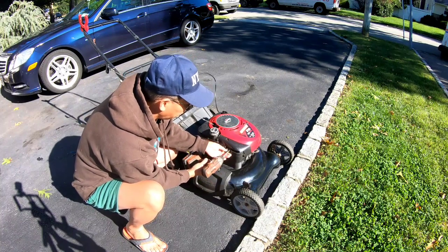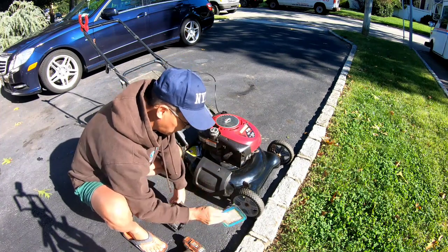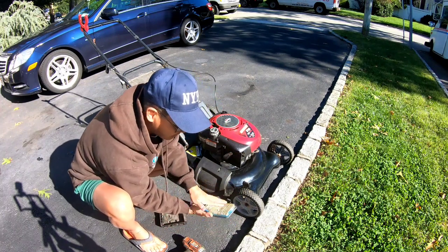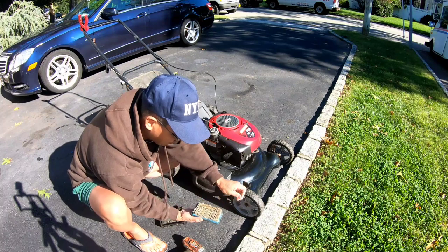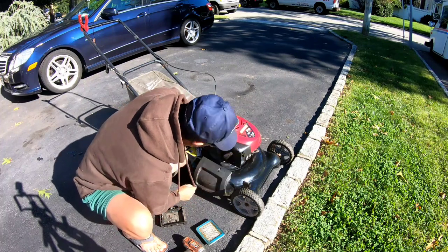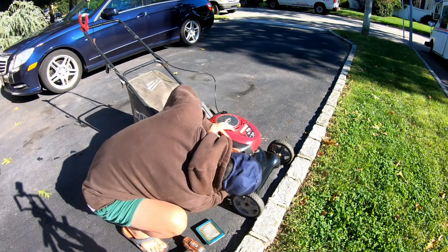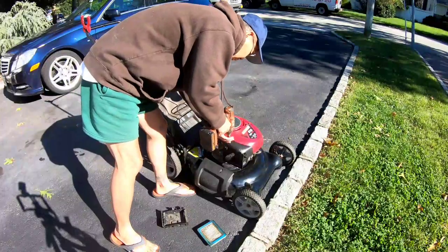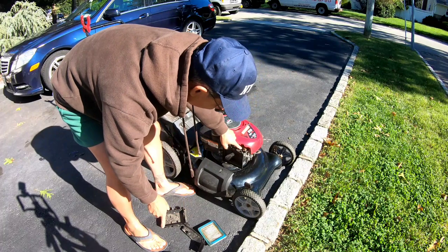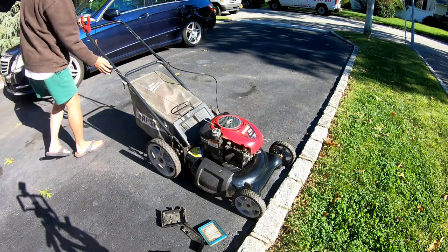I'm gonna take this cover off so that we could see. And actually this filter is okay, but could use a little whacking like this just to get the debris out of here. That helps the airflow. Well, that didn't really help because I need access to this area right there. But I'm gonna try to do it without. Gotta remove this top thing real quick so I have access to this stuff right here. Alright, I'm gonna start it up, I'm gonna put a clamp on here and then lower the RPMs.